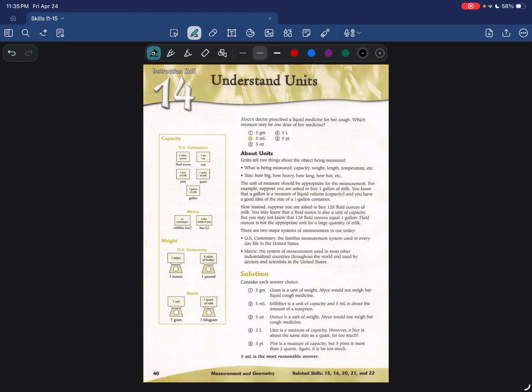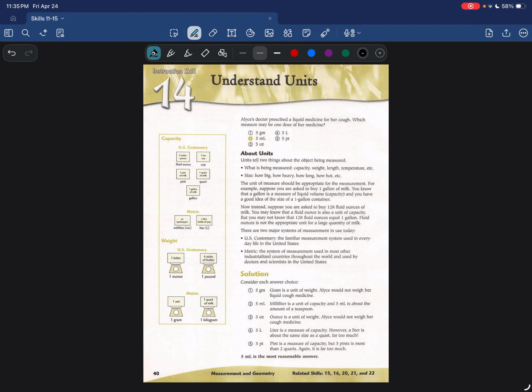Let me think about this. I know it's not 10 centimeters. That's too big. 10 centimeters would be maybe the length of a straw. 1 centimeter, that's about half an inch. That would be too big for a ladybug. That's more like a honeybee. I believe it's 1 millimeter. Let me double check this because I just don't feel good about that.